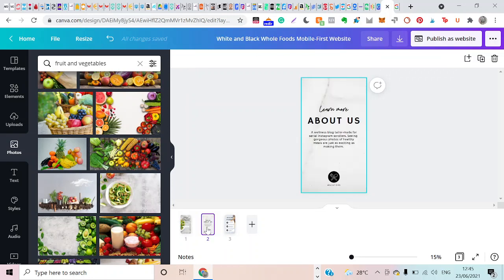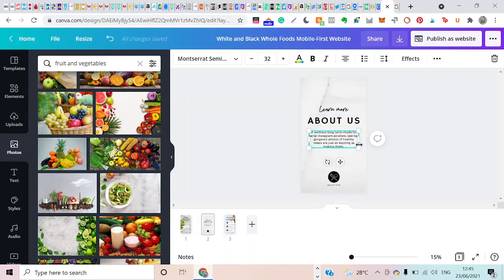Then you go to the next page, learn more about us. What's written here, you can just put in what it is. It's a blog on healthy eating. So, wellness blog tailor-made for serial Instagram scrollers, seeing gorgeous photos of healthy meals is just as exciting as making them. You can coin it, make it more suitable for your own business.